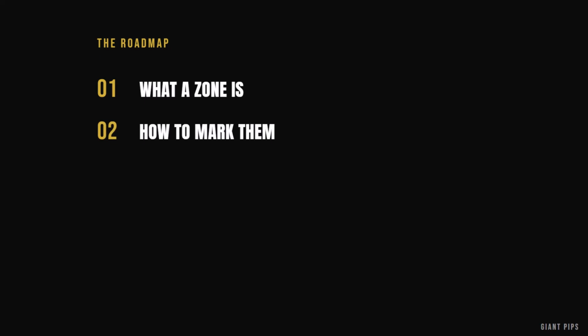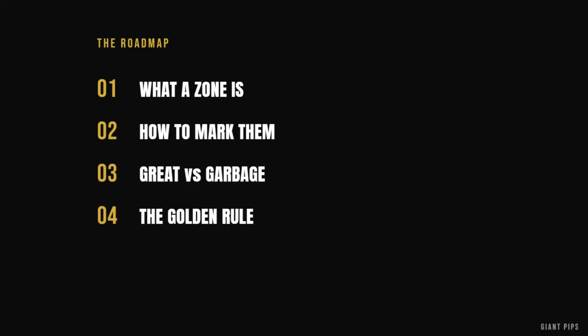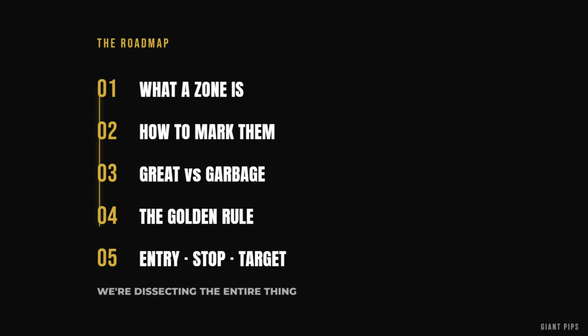We're going to go all the way from what a supply and demand zone even is, to how you mark them, how you tell a great zone from a garbage one, the one golden rule that ties the whole thing together, and finally, exactly how to place the entry, the stop, and the target. We're dissecting the entire thing today.